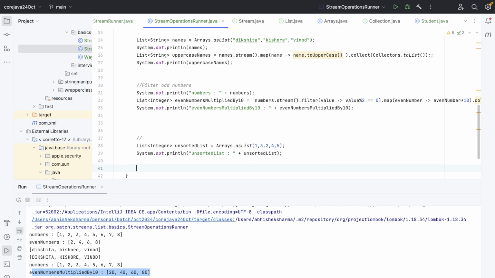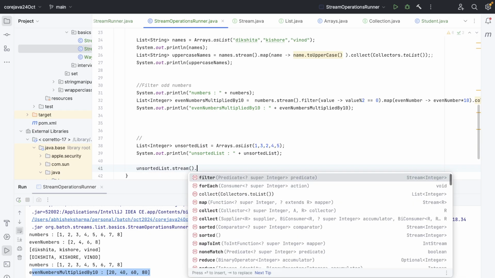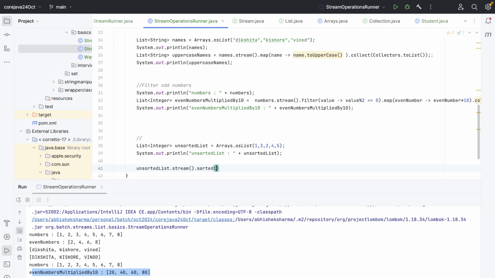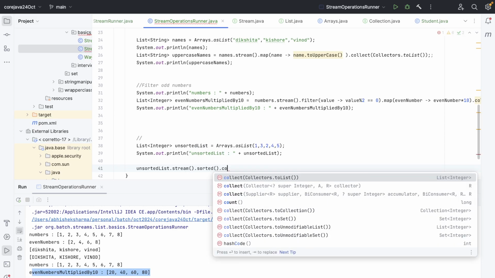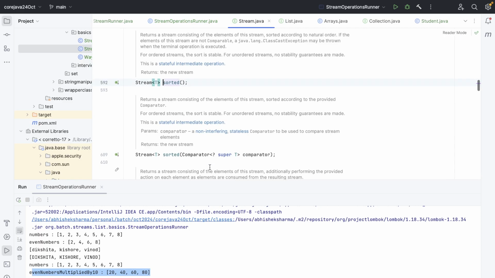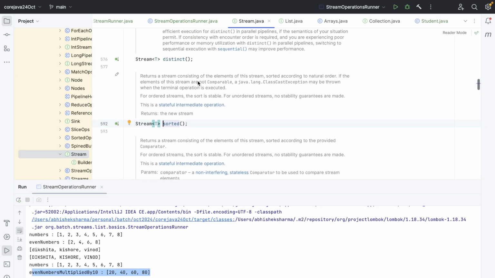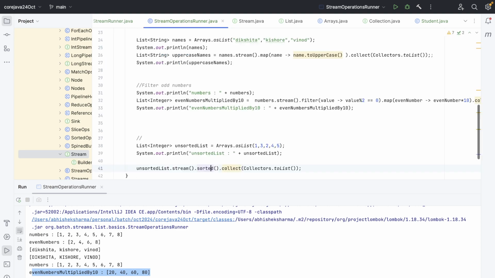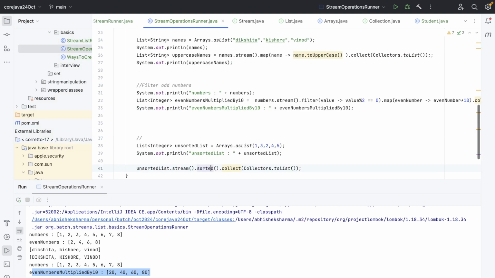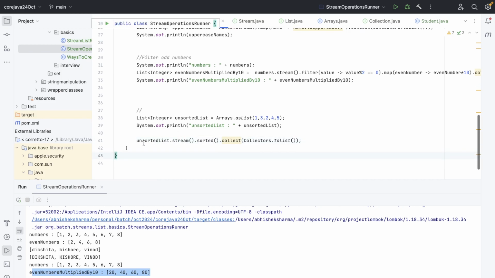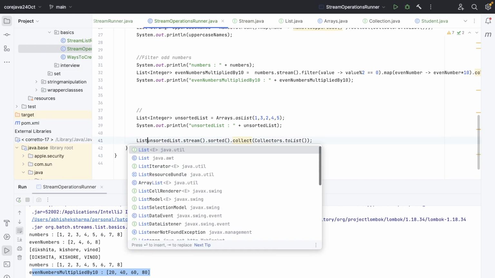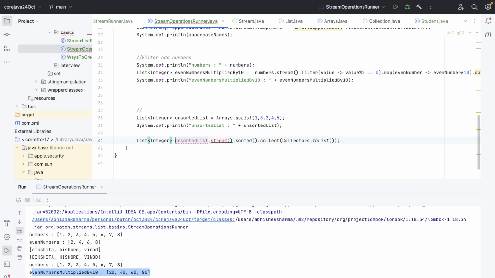So this unsorted list, let's sort it using a stream. Sorted will use Comparable or Comparator. Which thing will it use, Comparator or Comparable?